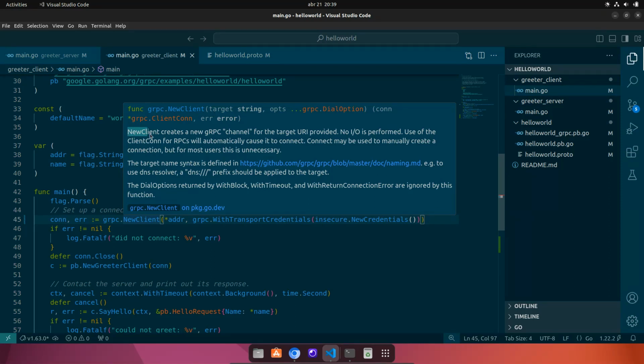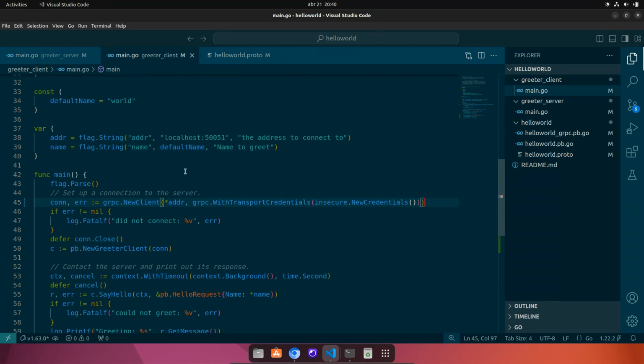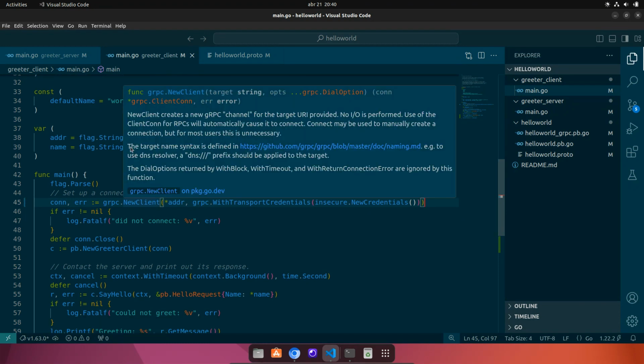NewClient creates a new gRPC channel for the target URI provided. No IO is performed. Use of the ClientConn for RPCs will automatically cause it to connect. Connect may be used to manually create a connection, but for most users, this is unnecessary. The target name syntax is defined here. The dial options returned by WithBlock, WithTimeout and WithReturnConnectionError are ignored by this function.